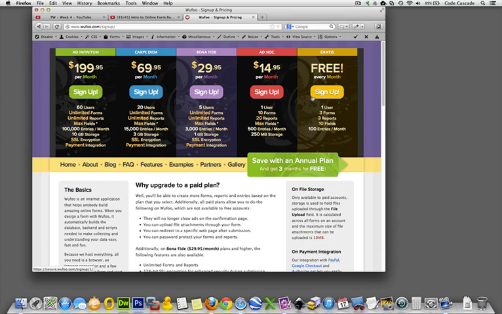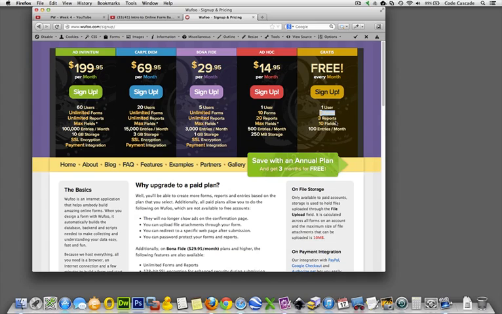But if you ever think about needing to use it for work or something, you want to look at the plans that have more than one user, because that way you could give people usernames and passwords to edit the form without necessarily giving them access to your entire account. That's why they even have more than one user. That's what that means. Three forms means that you could create three different forms.